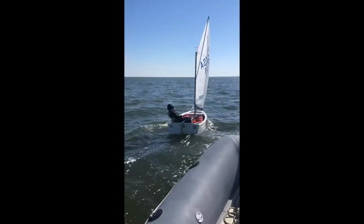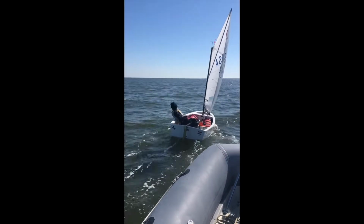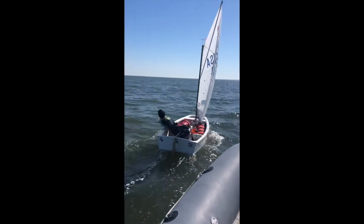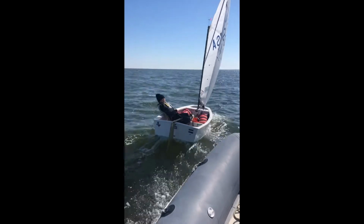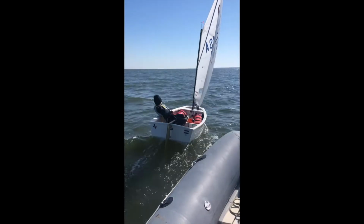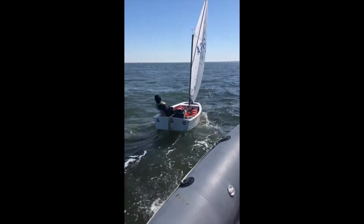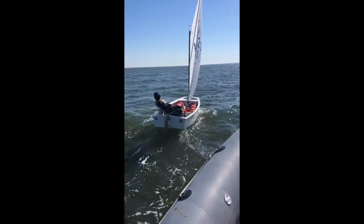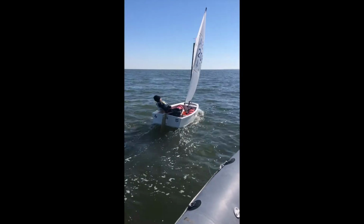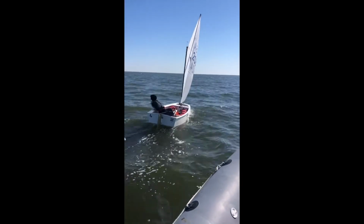Nice job. All right. Sail looks really good on the outhaul. Nice and deep for this chop. You're probably gonna need a touch more spread, just a little bit, okay? Just to take that top wrinkle out. But it looks pretty good. You're going really fast. Nice elevated hips, good connection to the rail. You've been trained. Good form. Go ahead and just stretch those shoulders a little bit, maybe slide up just a touch.